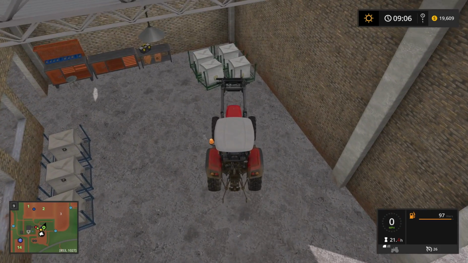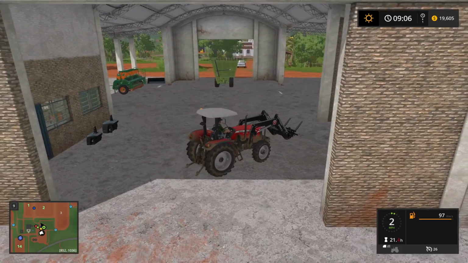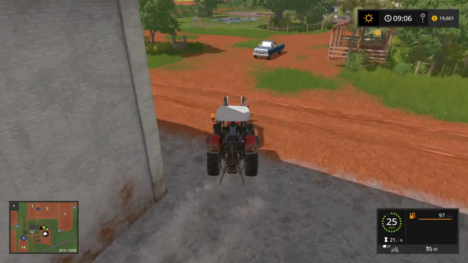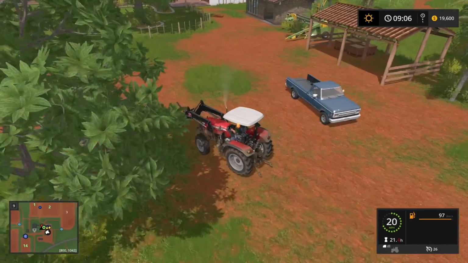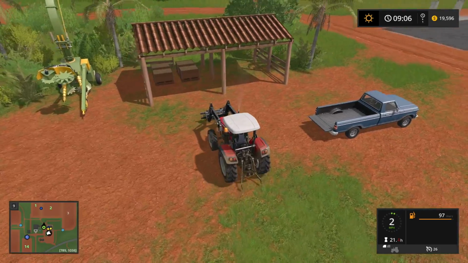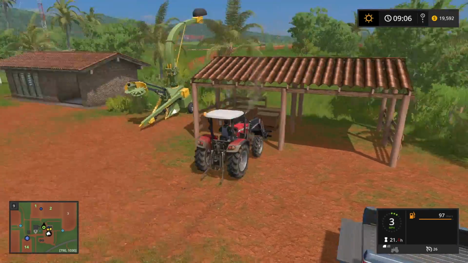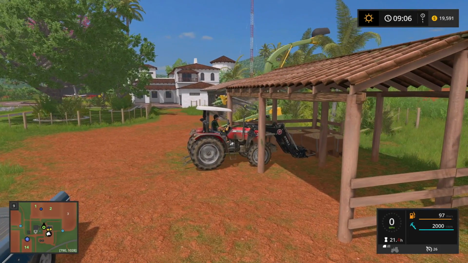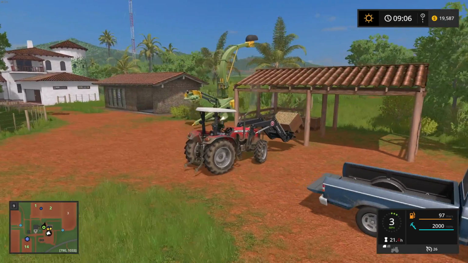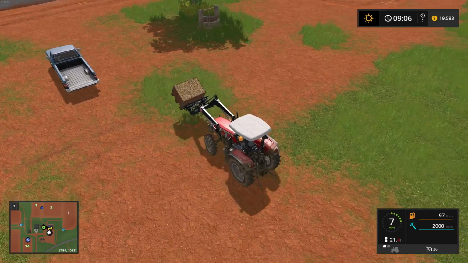Now we can pick up the seed, or there's some extra fertilizer in here, which is kind of nice to have, but it's not what I want to use it for. I want to load up my sugarcane, because the sugarcane that we have is not really enough to do the whole field.